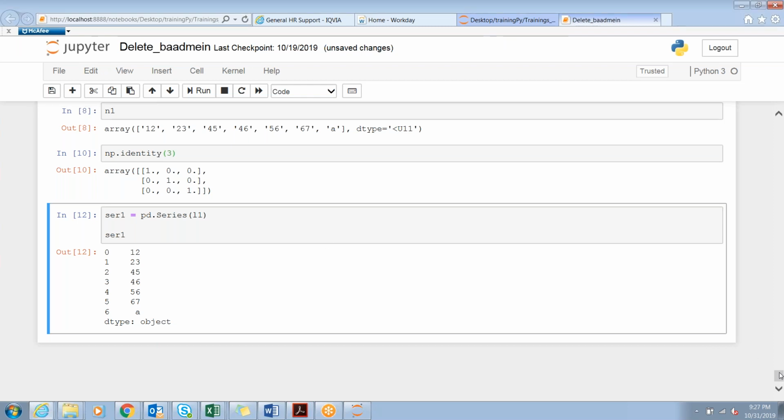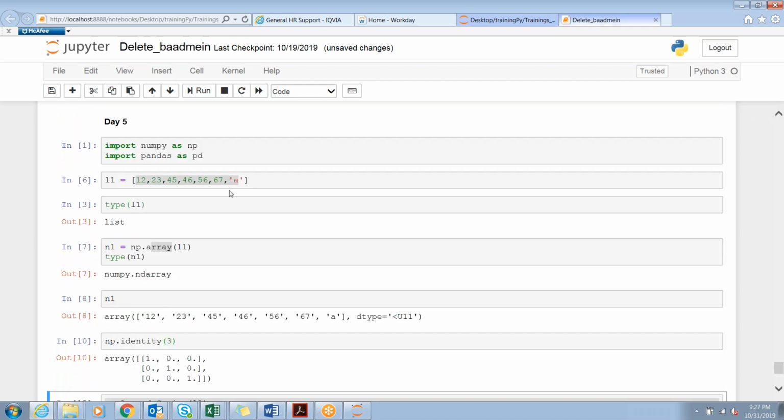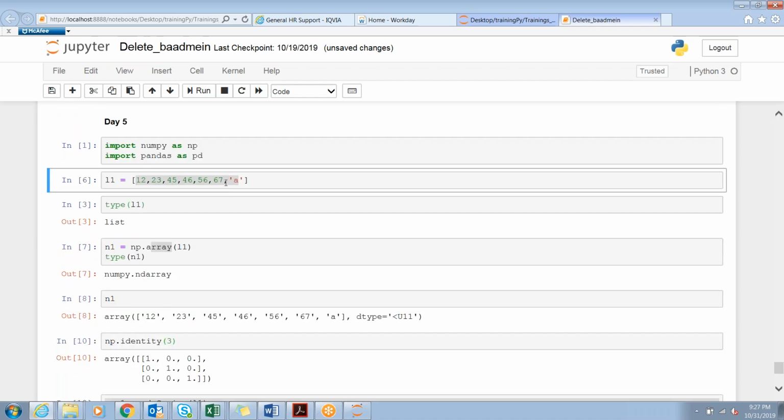Am I clear with this? Let me remove this A for a while. And then what will be the data type if I have this much data? So the data type in pandas is int64. You remember that?